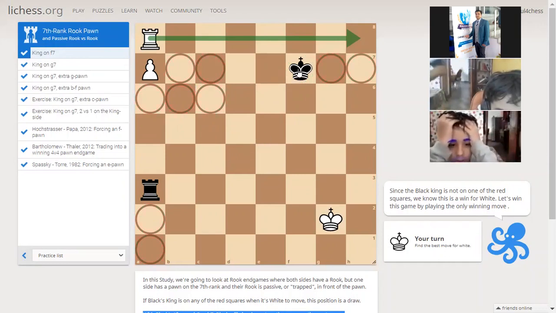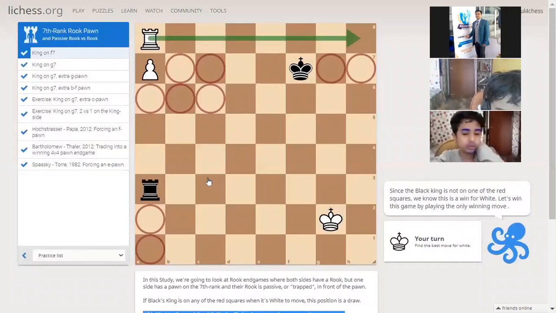Since you can see the black king is not on these red squares, it is on the f7 square. So it is a winning position for white. How white can win this endgame, we are going to talk about.